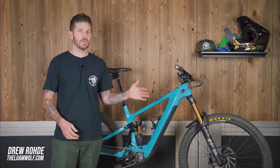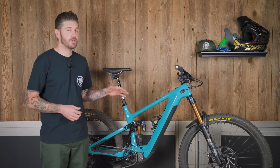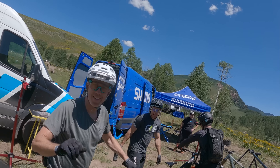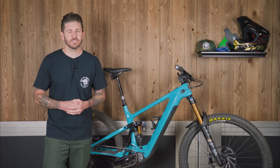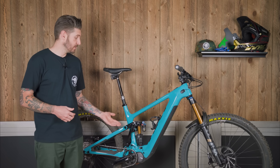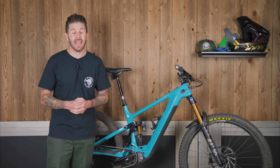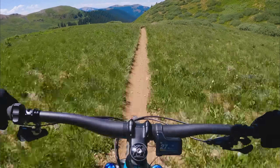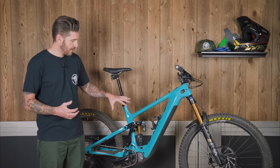Back in early July, we flew out to Crested Butte, Colorado to ride bikes with the Yeti crew and Jared Graves and learn about this awesome new bike. During the trip we got to pick the brain of Chris Conroy as well as lead engineer Peter Zawastowski, better known as Stretch, who was really one of the vital members helping make this bike and the new Sixfinity design possible. It was awesome to not only get to see how the bike performed and ride with the legend Jared Graves down some amazing trails, but really just learn about this new bike and what took them five years to make it happen.